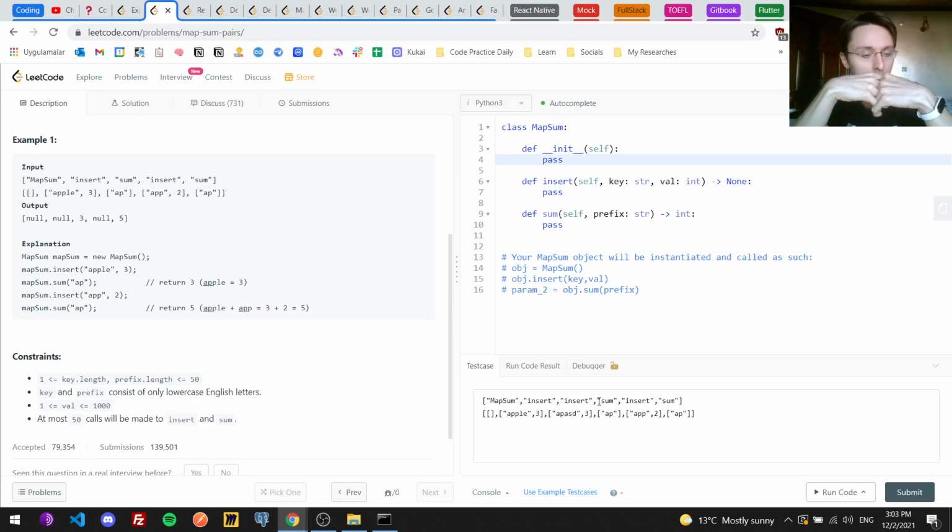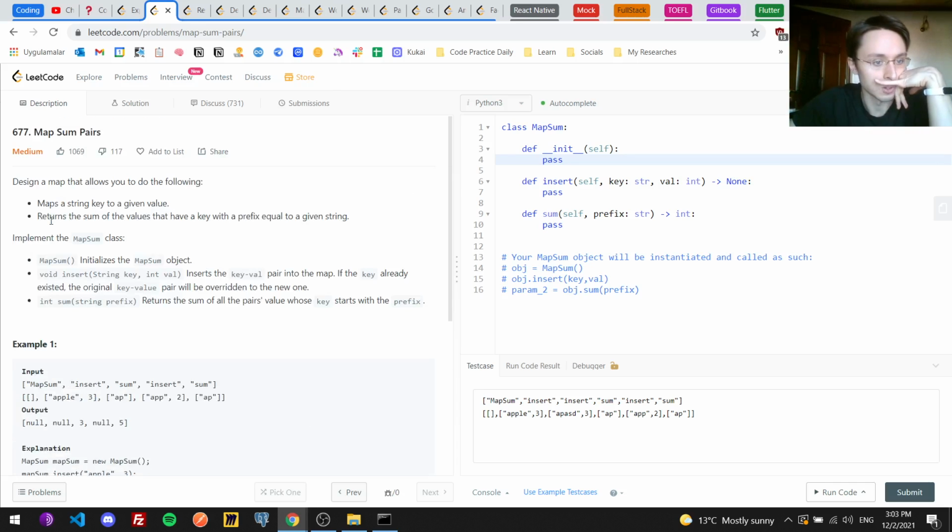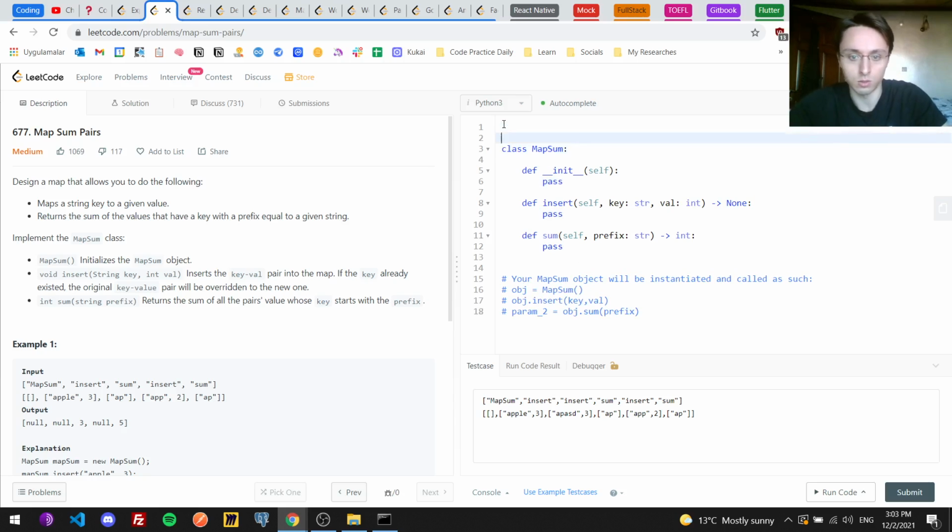Okay, I think I got it now. So we return the sum of the values whose key has the prefix equal to the given string. When we're returning, it's very easy. The insertion part is a bit tricky, but otherwise it's pretty similar to a trie node.